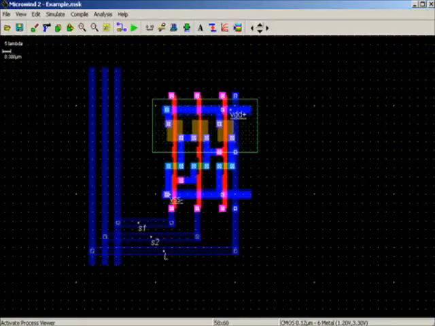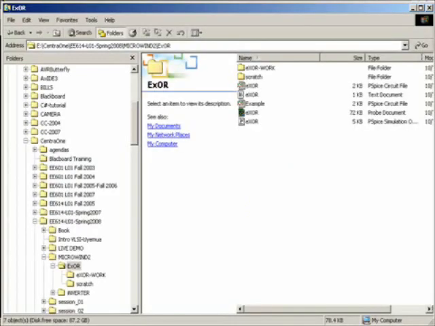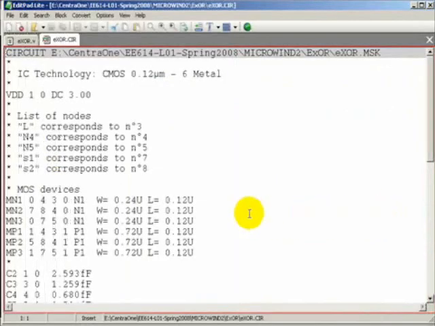And then the Microwave software even allows us to extract from this layout a PSpice code that we slightly modify in order to accommodate our input.